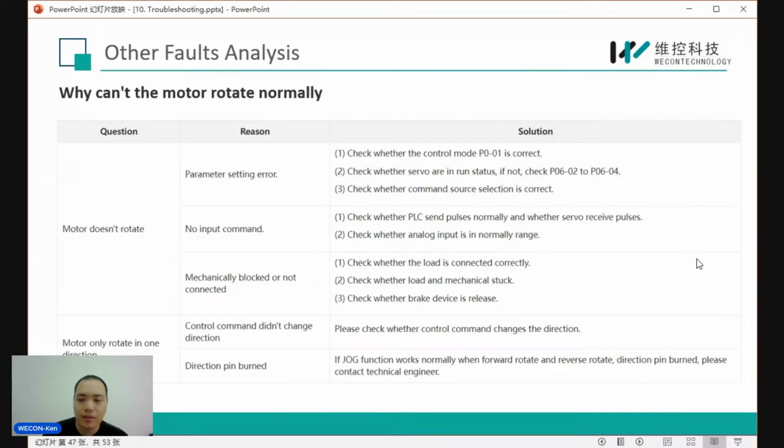Set the self-enabled function to DI in this book. And check whether the command source selection is correct.